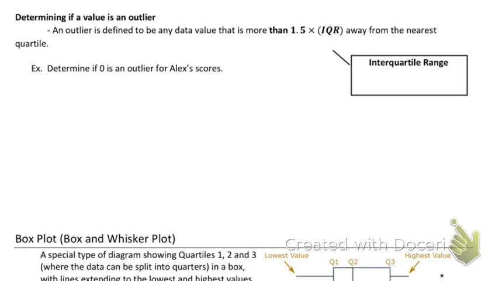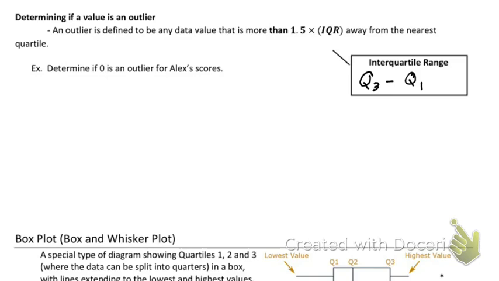In order to be an outlier, it has to be data that falls outside 1.5 times your IQR away from the nearest quartile. So first let's talk about IQR. That is called your interquartile range. That is just Q3 minus Q1. I'm sorry, it should be Q1. Q3 minus Q1. So it's our top quartile minus our bottom quartile. That'll be your interquartile range. What is the value between those two?